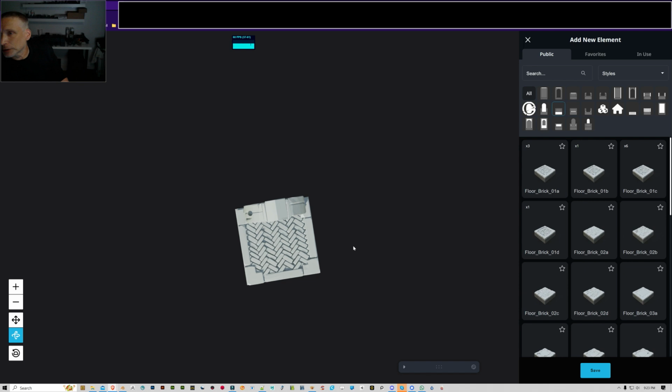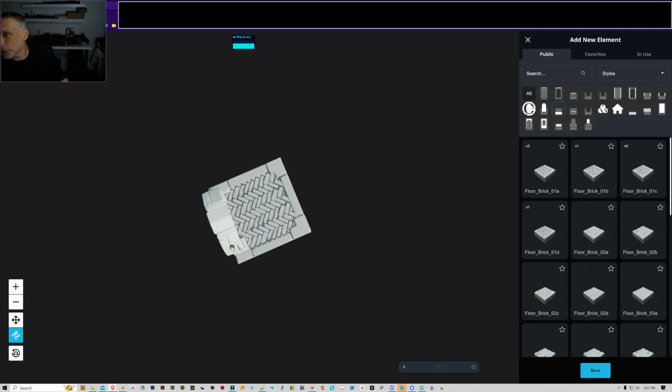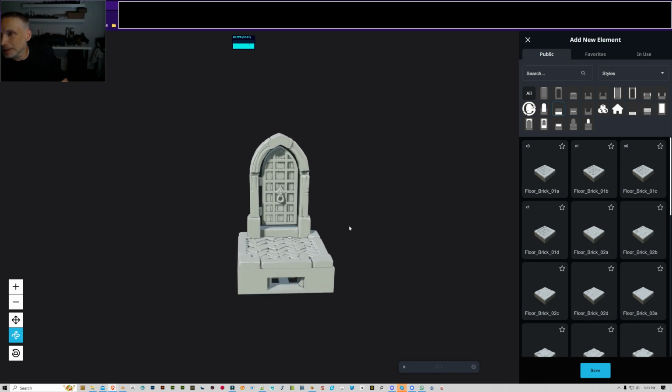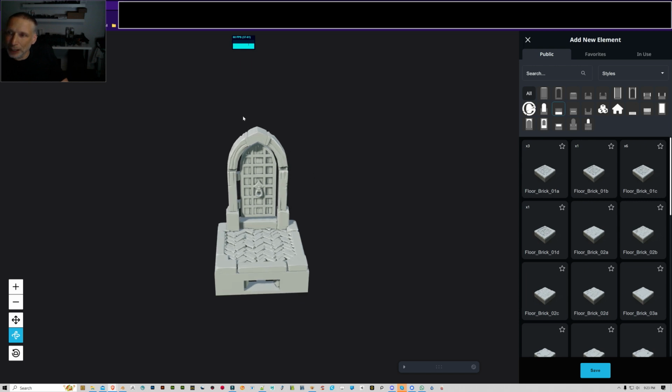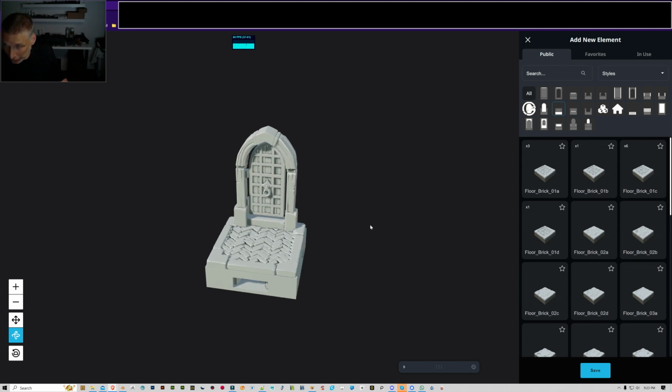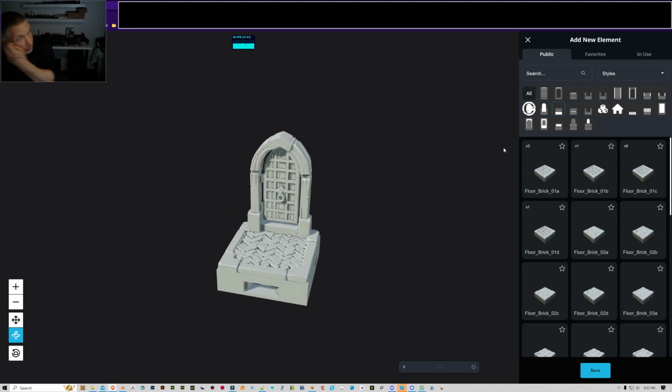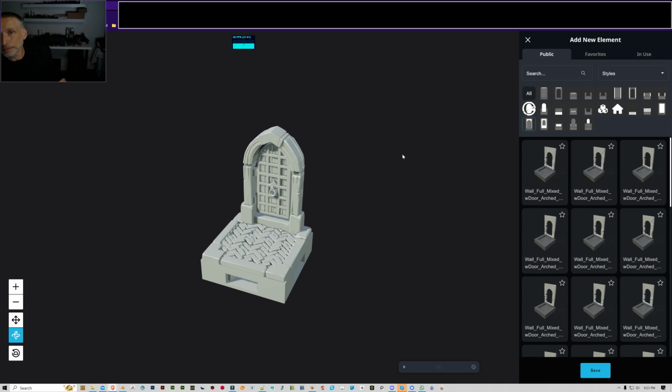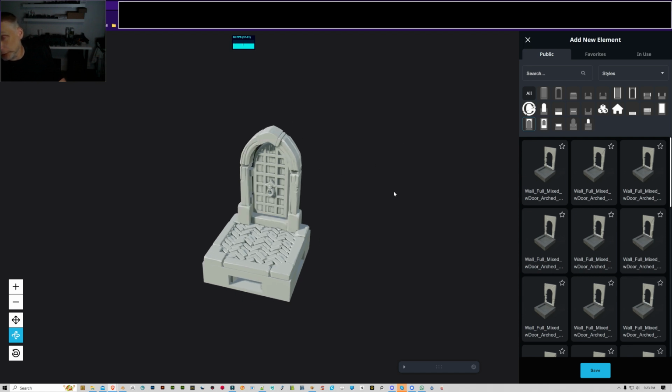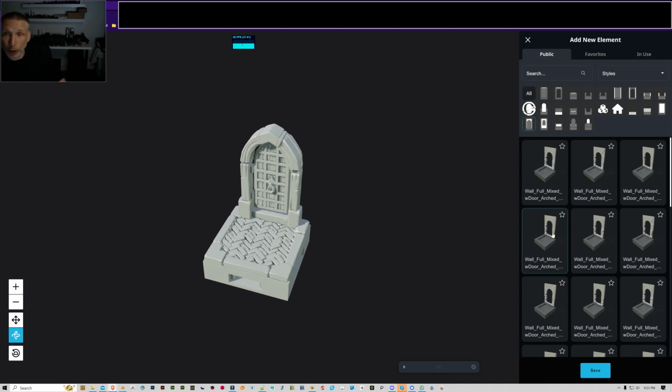Now you see the doors, they have this hole here, right? And that's where you can slide a peg in so that the hinge can swing open and shut. Now in order for that to work, you need to also use the proper walls. I mean, you could have just the door on its own, but if you want a wall, you need to use this wall that has the door cavity cut out already.